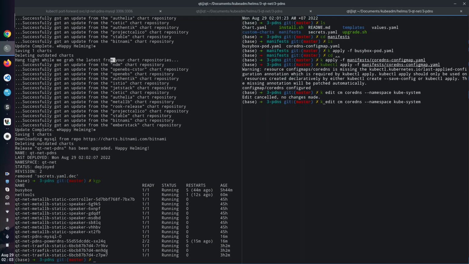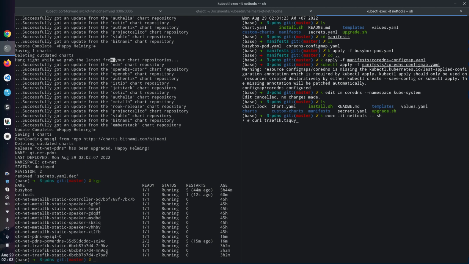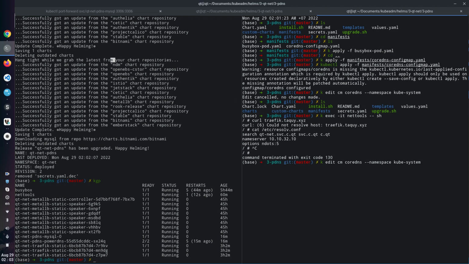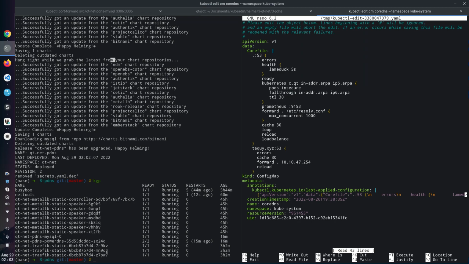Now here's an interesting part. If I actually execute the net tool and curl the traffic, now how do I know? I know the idea, right? I know that it will be something like this one.